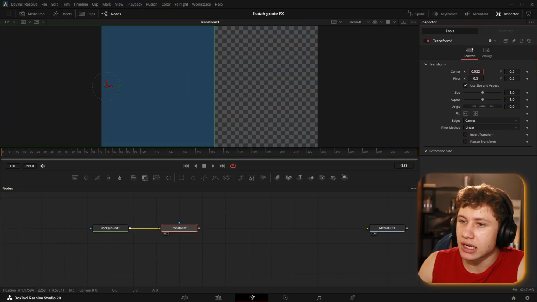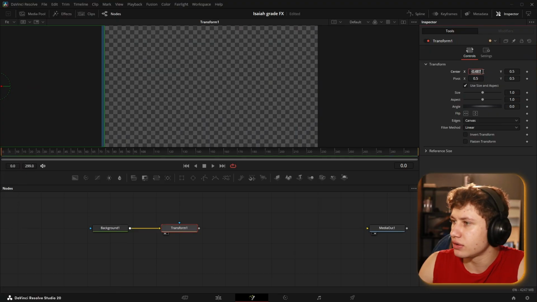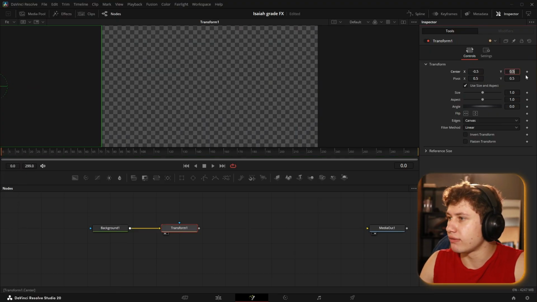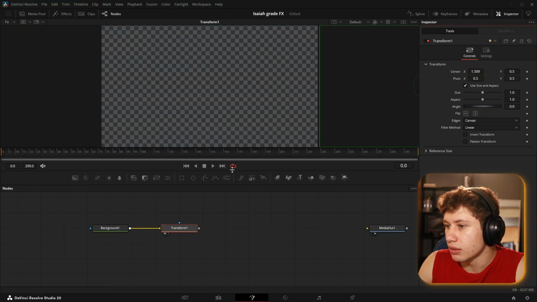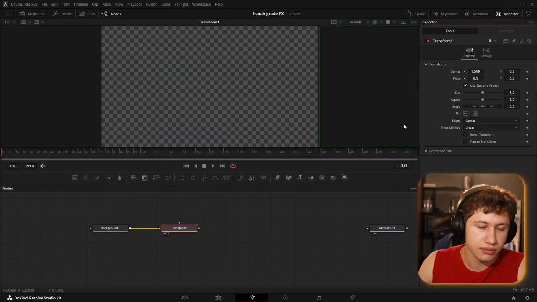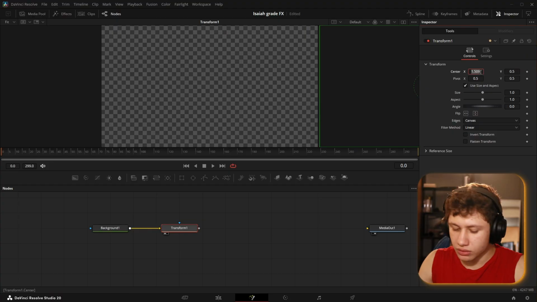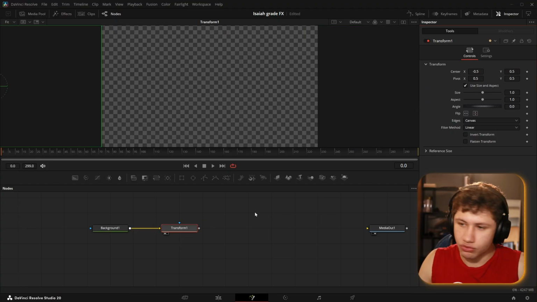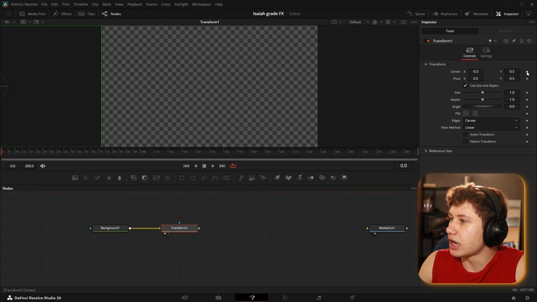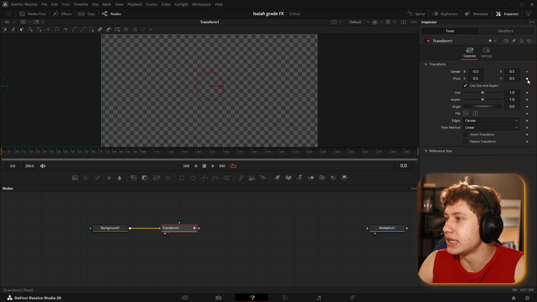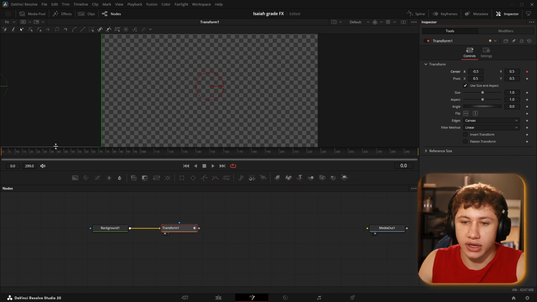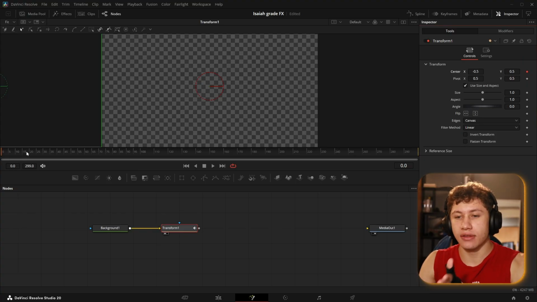If I decide to move my background to -0.5, and then I want it to be all the way over here by the time I reach the end of my composition, what I'm going to do is put this back. There we go. And I'm going to hit this diamond right here beside center, because this is the property that I'm changing the value of. So I'm going to click this diamond, and orange means you have an active keyframe. So I'm going to click that, and now I've set this value at 0.